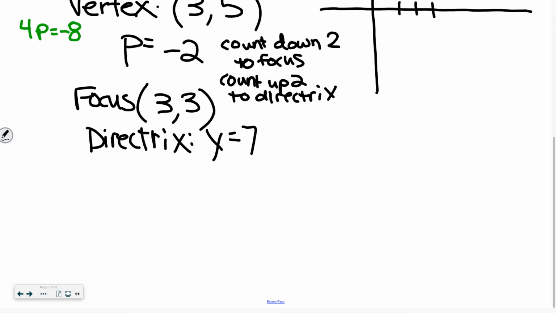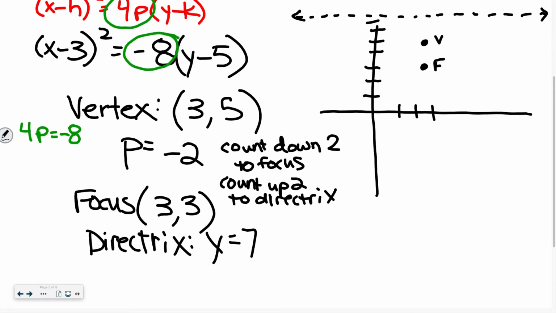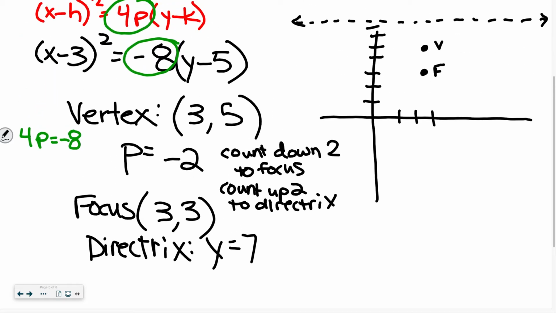Okay, now, by putting my focus in directrix, counting down to the focus, counting up to the directrix, I now know that my parabola opens down. Okay? And I know that it's going to open up around this focus like it's doing a superhuman trick, right? But I want to have a more exact graph than just draw it. So this is where getting the extra points comes into play.